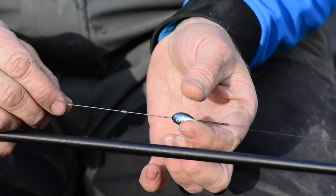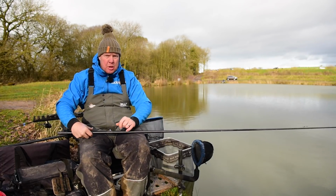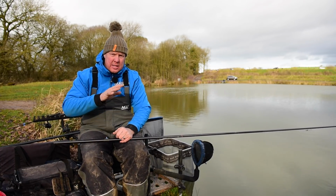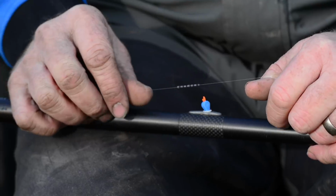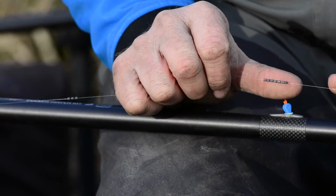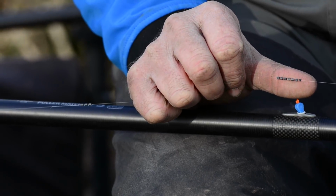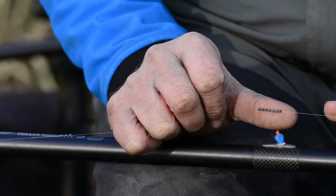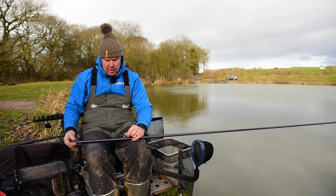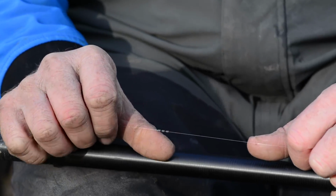Again, with a little bit of grease on, back shots again. Now this time the shotting's completely different. Remember, this rig is for when there's a lot of fish in your peg. You want to catch lots and lots of fish. You're just getting straight down to them. It's basically double bulking. So we've got our initial bulk shot there. We've got 6 number 8s and then a number 9 just to bring that float down. And that's probably 14 to 16 inches away from the hook. We've got another little bulk there, and that's 3 number 8s.